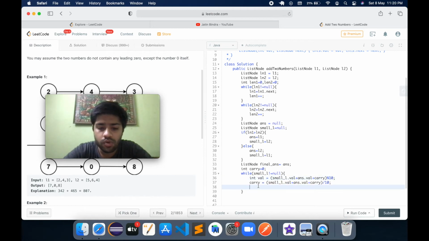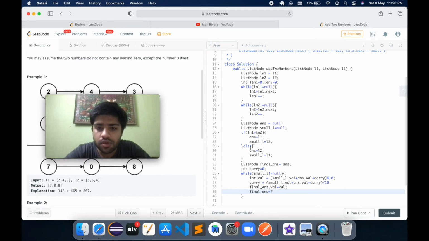Our value is calculated. Now we have to assign this value to the answer dot value, and then move ahead in both the linked lists, the smaller one and the bigger one.